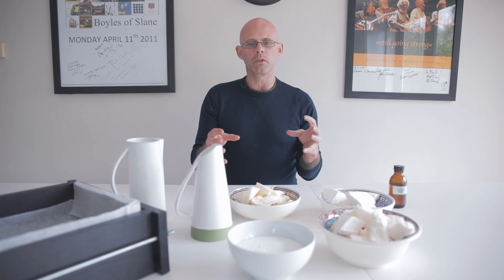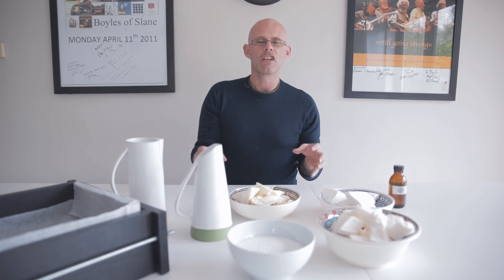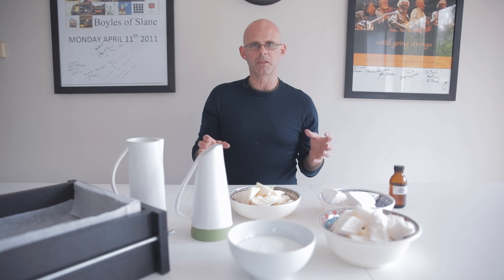Normally when you make soap, you mix water with the sodium hydroxide. For this goat's milk soap, we're going to replace all the water with the goat's milk, which we've just got from Dominic's farm. We used to make goat's milk soap a couple of years ago and always found there was a bit of a funny smell off it. After investigating, I realized that when you mix the sodium hydroxide with the goat's milk, it heated it to about 75 plus degrees and scorched the goat's milk. Now, it always made a lovely bar of soap, but it took a few weeks for the smell to dissipate. After a bit of experiment, I found the way around this was to actually freeze the goat's milk before you mix the sodium hydroxide with it. This keeps the temperature of the reaction way down and saves the goat's milk from being scorched.